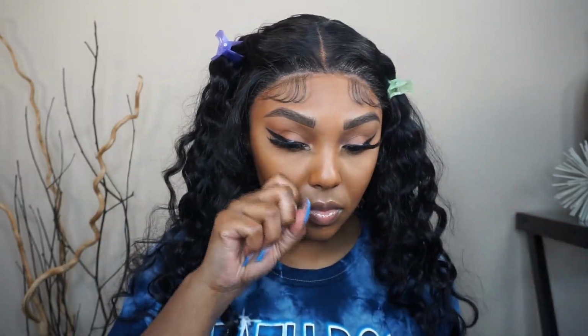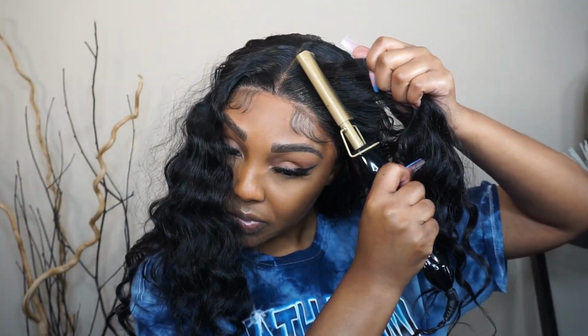So now that we got the baby hair situated, I'm going to go back in with some more Got To Be Glue Free Spray, and this just acts as my wax stick to hold everything down into place. And of course I'm using my hot comb and just basically repeating the same steps that I did before, just to get the front looking how I want it to.